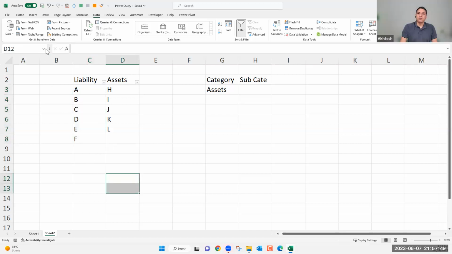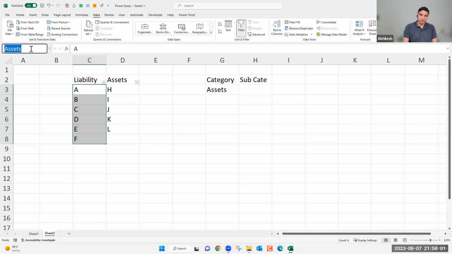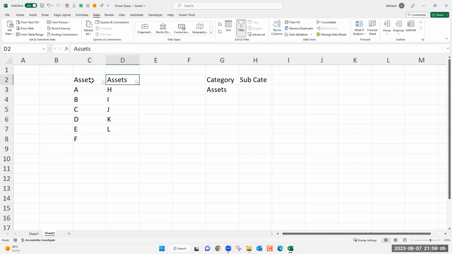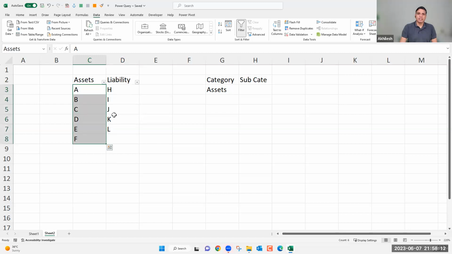So when I select assets, these 6 cells are part of my asset categories. Same way, sorry, this was liability, right? Let's change it to assets, and that's liability.